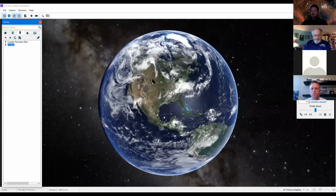All right, so now I'm going to start sharing my screen here. Everybody see that? There it is. We're using a software called UniView. We use this in the planetarium for our shows. So in many ways, this is very similar to what you would experience if you were to come to the planetarium. Here we have the planet Earth, our home planet. This is where we live. This is basically where we've been for the past many millions of years in our human evolution.